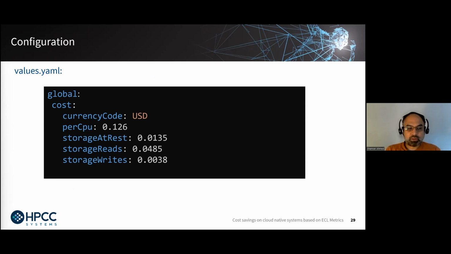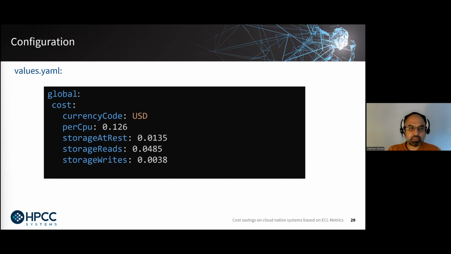All the cost metrics require some cost parameters to be provided in the configuration YAML. The hourly cost of each core in the node pool has to be configured in the HPCC configuration. That's the per CPU field. HPCC cannot determine the hourly cost automatically, nor can it determine the actual cost of storage or the cost of the reads or the writes.